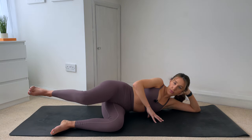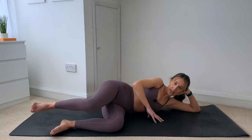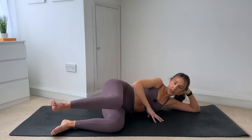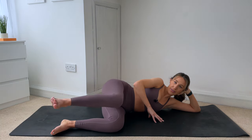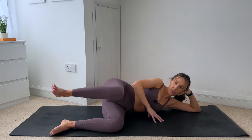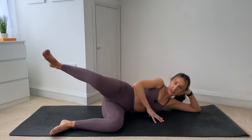Remember, keep that heel forward. Try not to bring that heel behind your glutes. Knee is tracking in line with your foot. You're circling through the knee, so it's not the foot that's circling around, it's the knee. 5 more here, then we reverse for 4. Try not to dip into that hip for 3, 2, last one, and reverse.